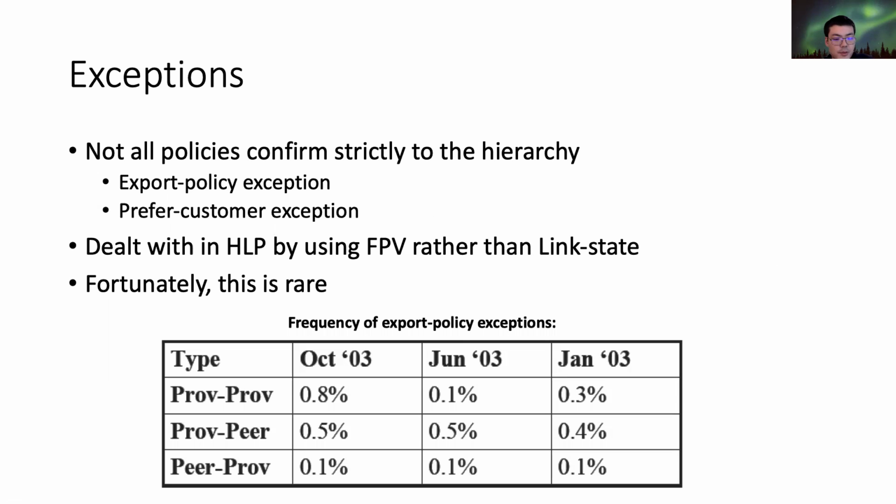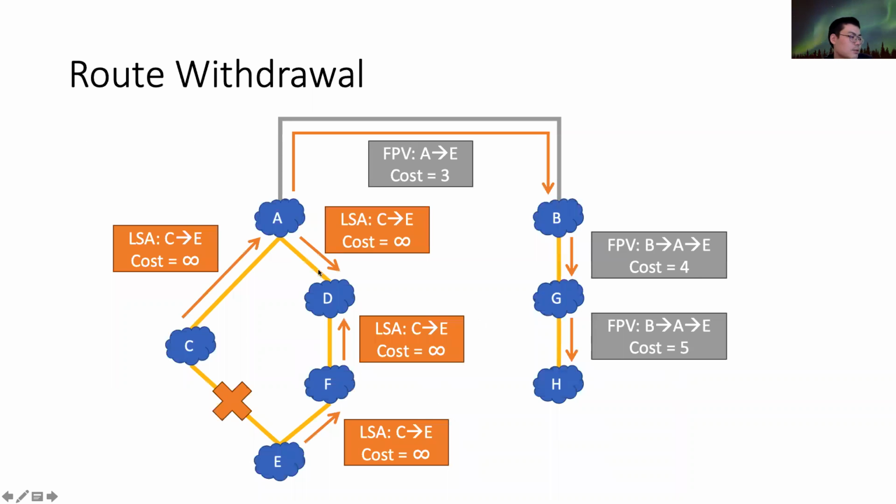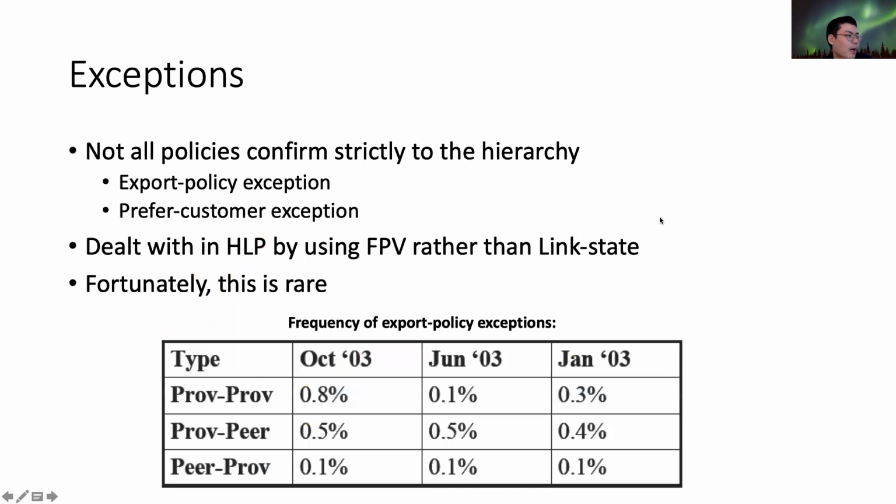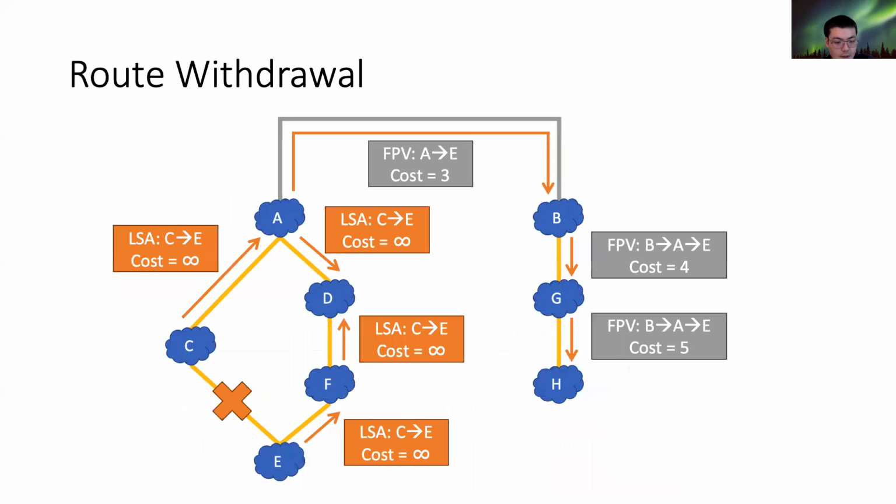If you don't have the path information, you won't know, hey, there's an AS here. For example, with BGP, I don't want to get my packet from, for example, E through G. If that's the case, then you still need additional information. You cannot just do the link state. These are the exceptions. If you don't know there's an AS G in the middle, then how can you bypass it?